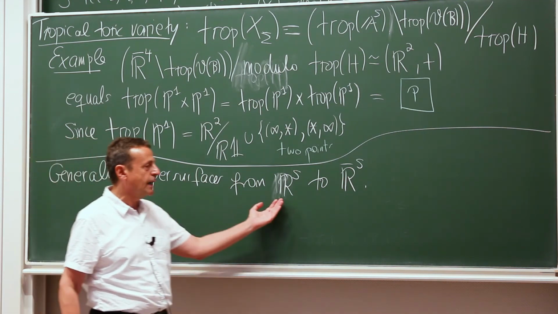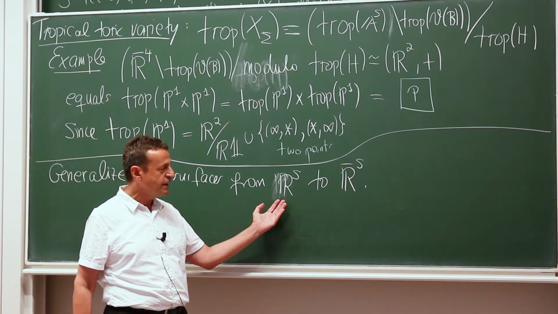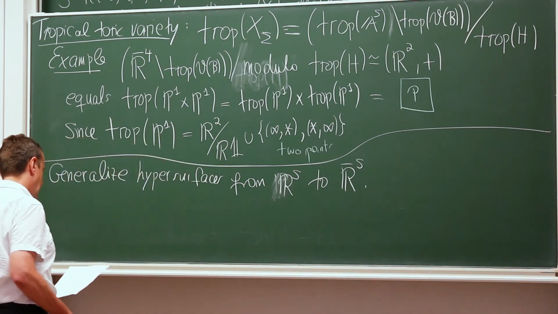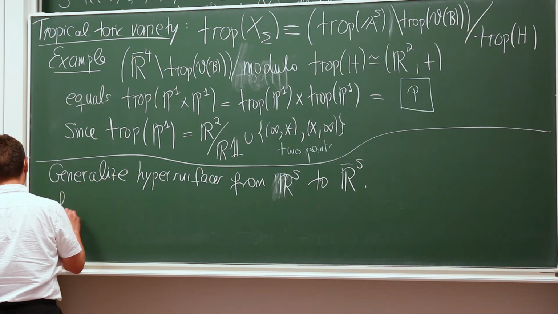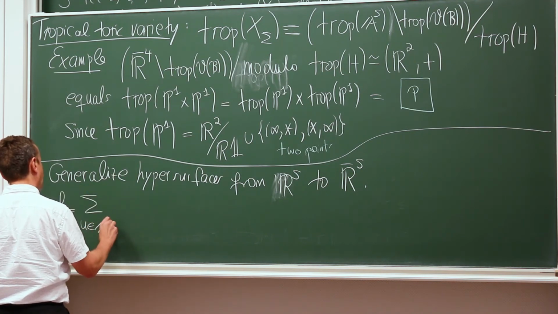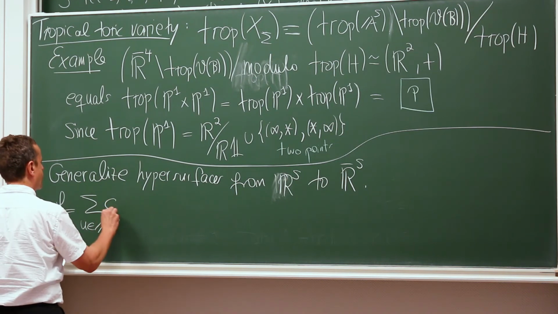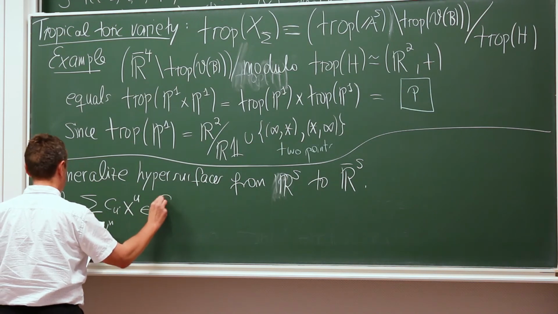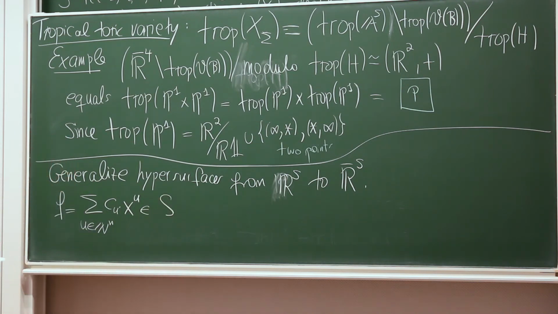So we all know tropical hypersurfaces here. The minimum is attained twice. Now we're going to do tropical hypersurfaces there. And so they are defined by polynomials. Let's say Laurent polynomials, but let's take a polynomial just for simplicity. The sum of c_u x^u, and the coefficients are in S. Maybe that's very bad notation. Well, it's S, same S, actually. The variables x1 up to xs, and it's a polynomial.